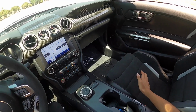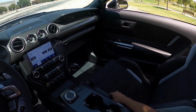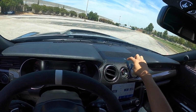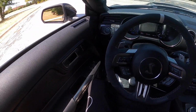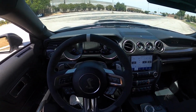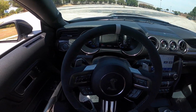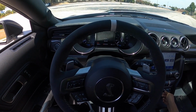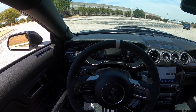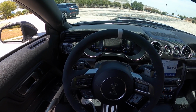You can either opt for the comfort seats, which are the leather seats found in the Mustang GT and the EcoBoost, etc., or you can get these wicked Recaros. This car is also optioned with the Bang & Olufsen speaker system, surround sound, but we don't really need to be listening to any music whenever we have a soundtrack like that. Well, this car right now is in normal mode, the exhaust, as you can see right there in the dash. Oh, and check it out, 289 miles. So I'm allowed to drive it before it turns over to 300, so we'll make the best of those miles.